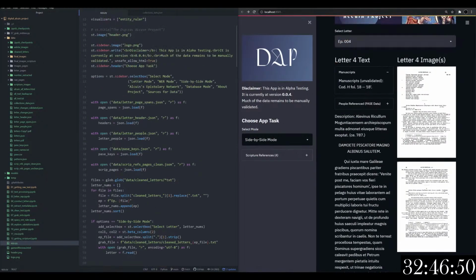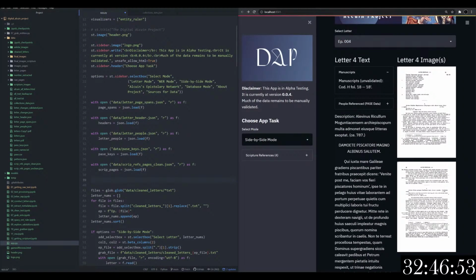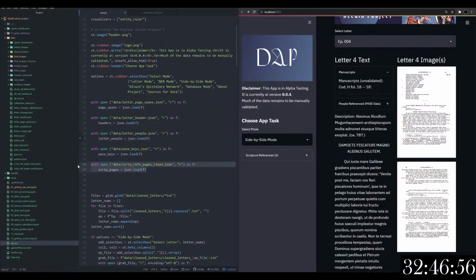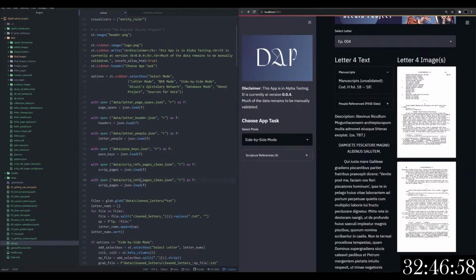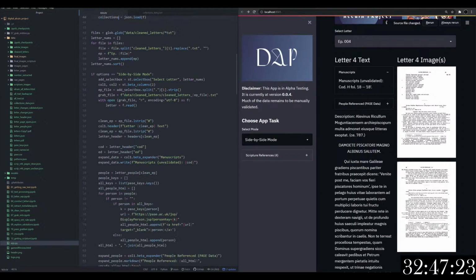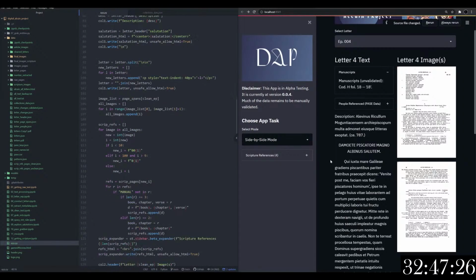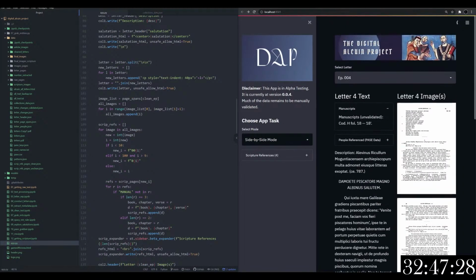I'm going to add in, again, yet another, this is where it gets clunky, loading in a bunch of different JSON files instead of just loading in one data frame, but we're going to make it work. So we're going to say collections underscore data.json, and we're going to call this our collections. I'm calling it collections because it's the way in which we can identify collections of letters over time. We're going to see that in a little bit in this app if we have time.